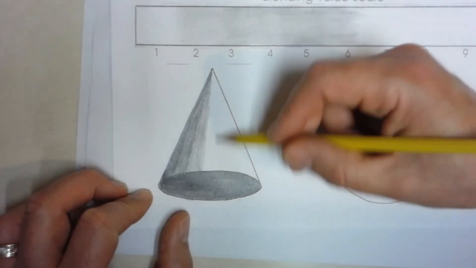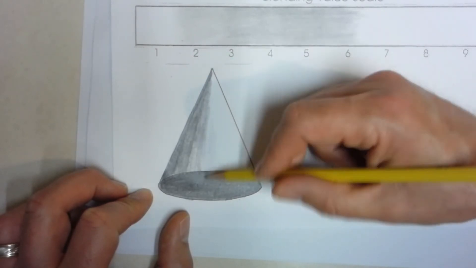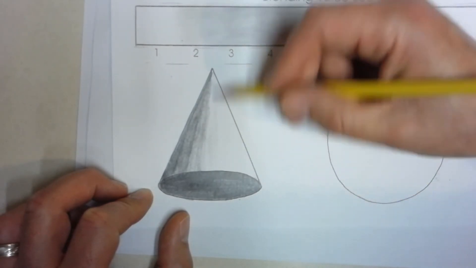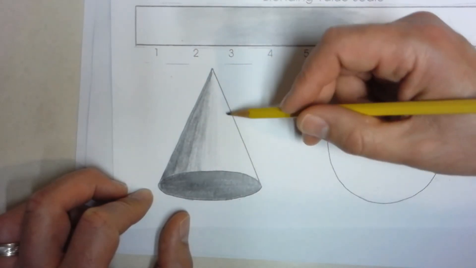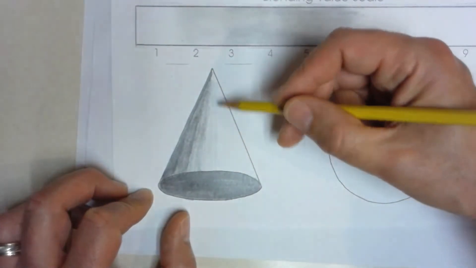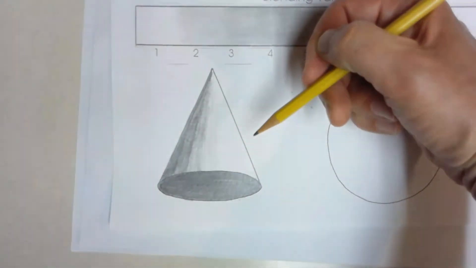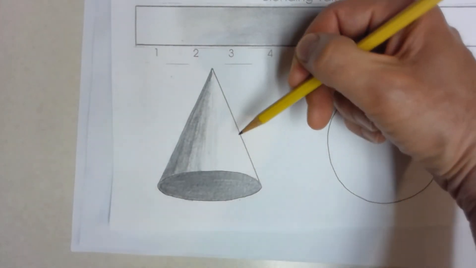And then what I'm going to do is here, I want to create an even lighter one, but I'm going to be really light, really, really light here. Because I don't want to overdo it. I want to leave some pure white here. So I tell you what, I might need another value here, but I'm going to wait because when I blend, some of this is going to push over. And I think it's going to create maybe a little transition gradation. I may not even need to add an extra value.